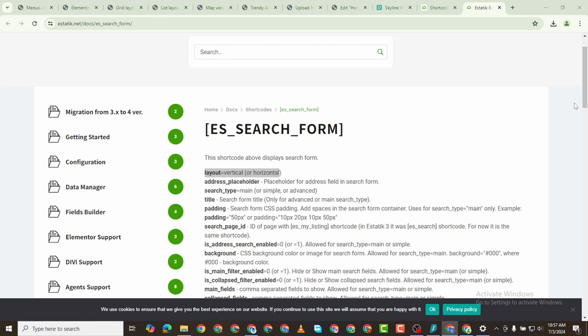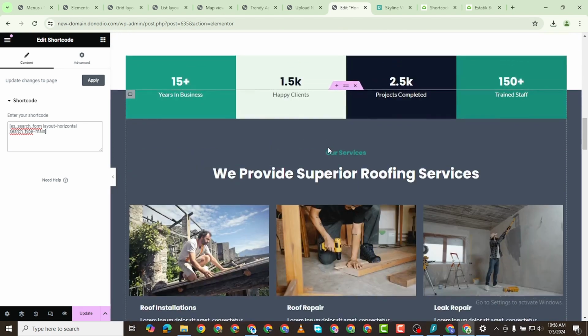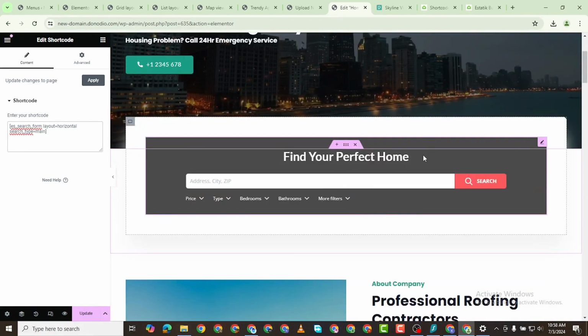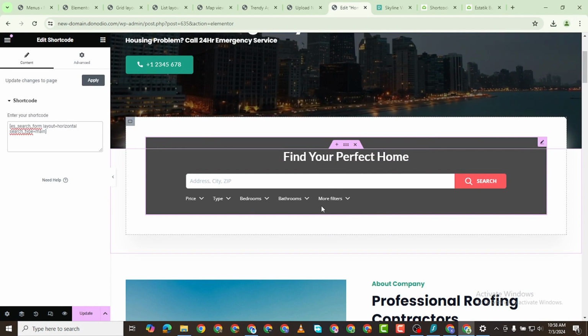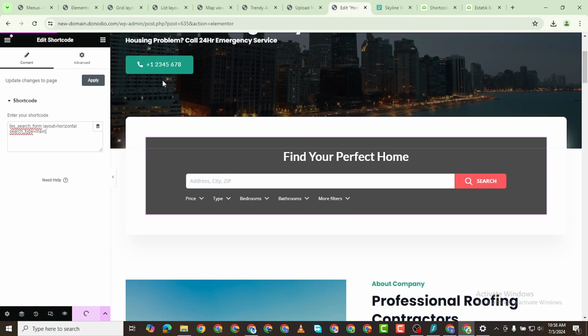What we need to do now, the reason it did not display as a horizontal form is because the form is still an advanced form. So we want to copy this search type and we'll make it main and we'll drop it there now. I'll still drop it inside here. Control V. And you see the form has changed. So this is how it looks now. So this is exactly the way our form is going to look on the website. I'll go ahead and save this.